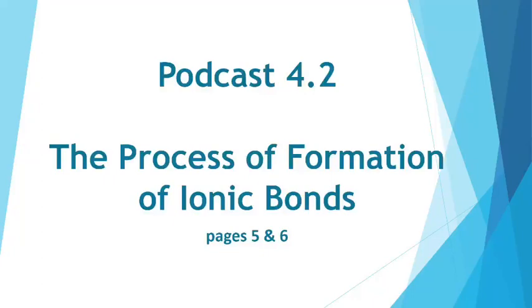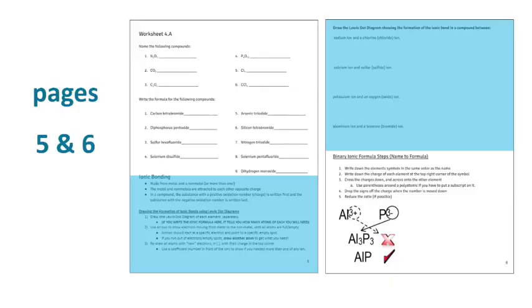All right, so we're going to start talking about ionic compounds, and in order to understand them, we're going to show you the process of formation of these ionic bonds. And this is going to be on pages 5 and 6, but it's really just one page. It's the bottom half of page 5 and the top half of page 6, so this shouldn't take long.